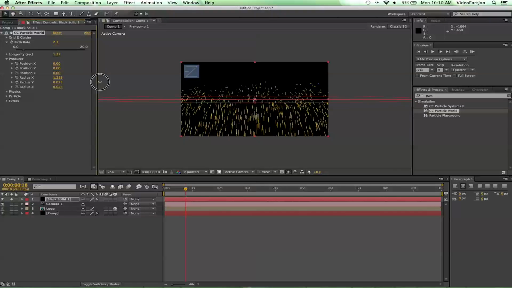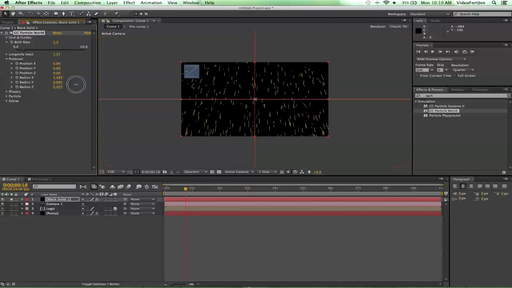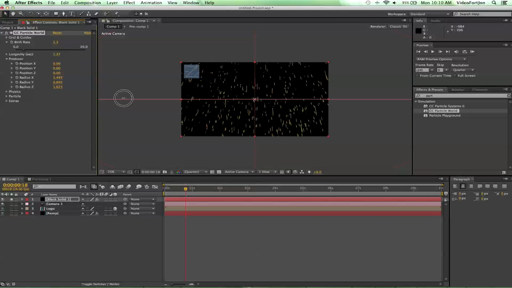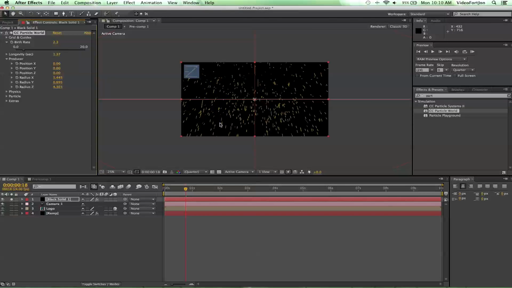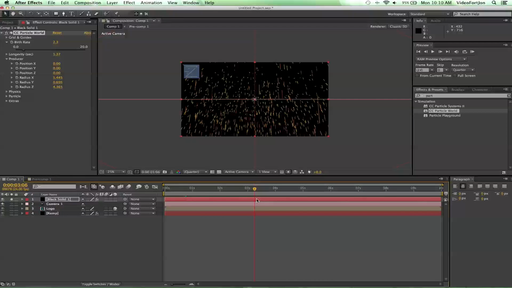and that's going to stretch out our particle effect. So let's go ahead and do that right now because we want to stretch it out a little bit. And stretch out the Y space. That looks good. And let's stretch out the Z space too. Give it kind of an awesome effect. So now we just have these particles falling on the screen.